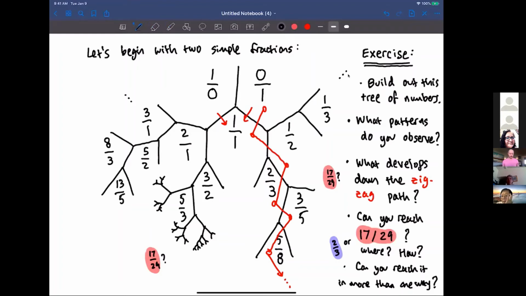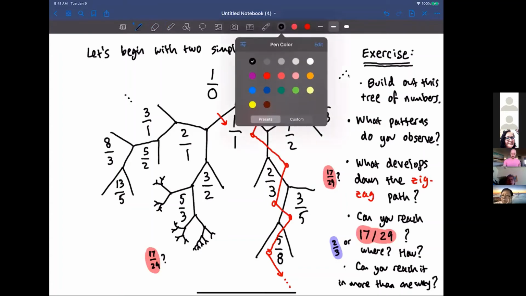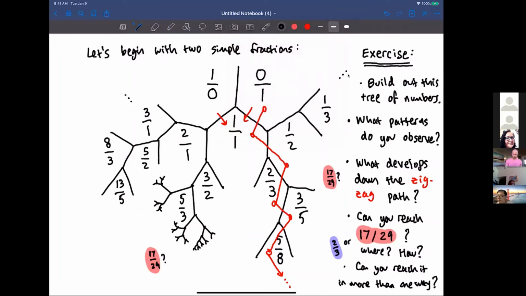And there are some just very interesting patterns to observe as you look into this tree. And I had suggested specifically to look down this zigzag path and try to sort out what happens there. You can tell I ran out of space, but many people are running out of space on their page, but you can always start anew. If I had my 3 over 5 and my 5 over 8 and I wanted to see what happens next, I just have to put a bar between them and leave a little space for the output, and I would get 8 over 13. And if I wanted to go down another step in the zigzag, I would be getting 13 over 21, and I'd be running out of room again.